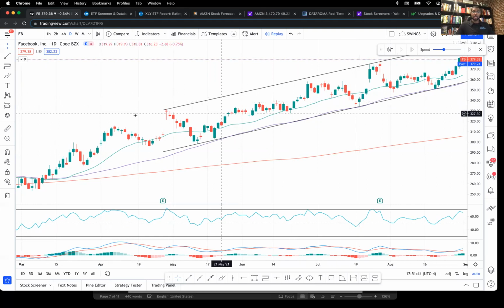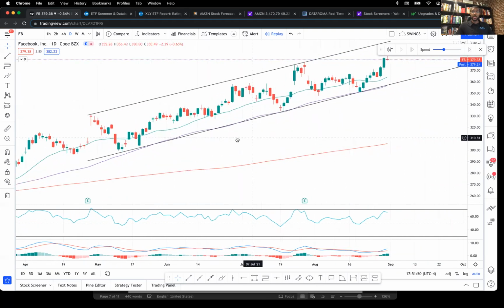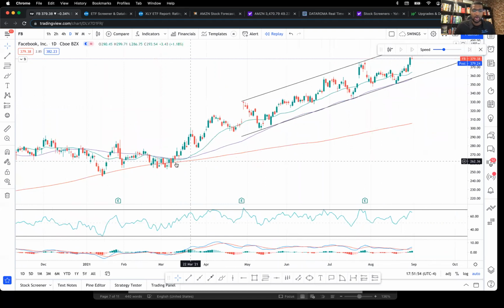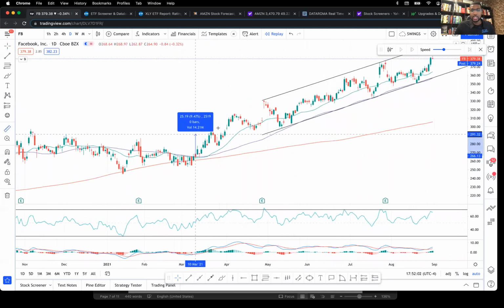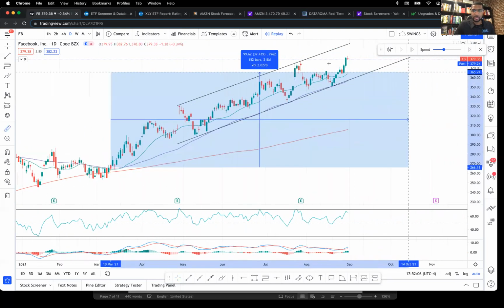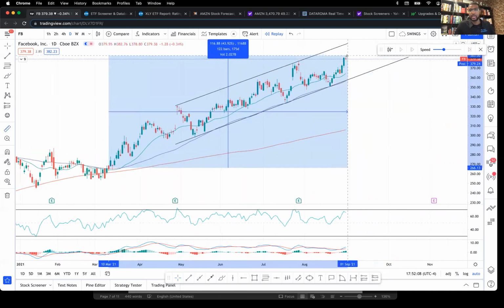For an investor, you probably would have got in back here when the 50 moving average got crossed, and you probably wouldn't have got out of the trade until the 50 moving average got crossed back over again. Let's say, for instance, you got in when the 50 crossed over here for a stage 2 breakout. If you got in here, at no point as of yet did the price breach the 50-day moving average. It's still above the 50-day.